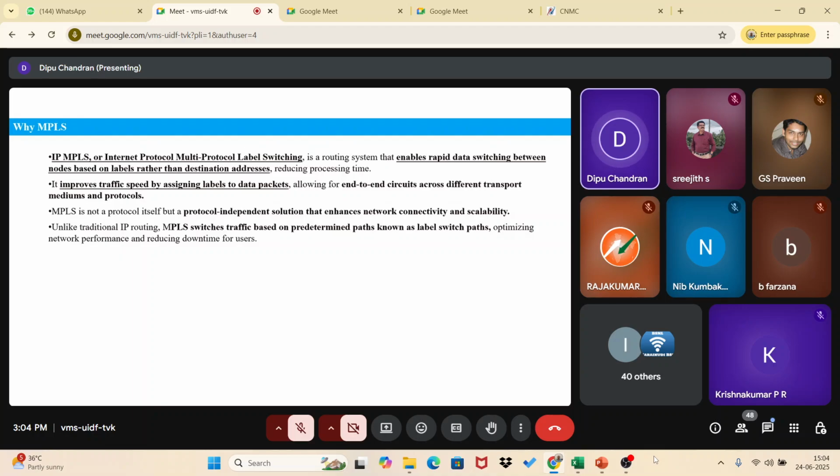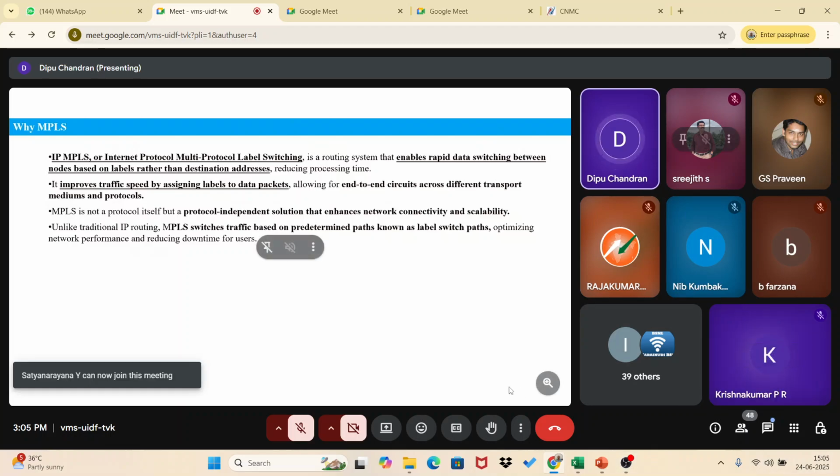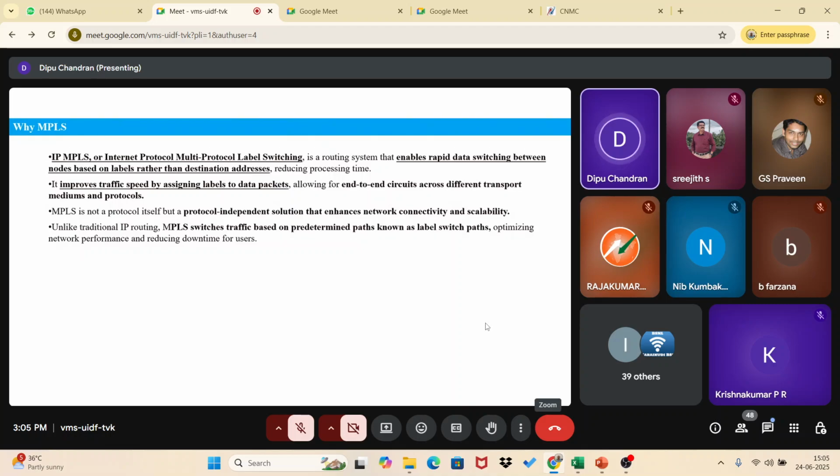So when we are processing the data, each packet I am receiving from the customer, I may be connected with some 4 or 5 or 100 customers. From each customer, I am getting data packets. An IP packet means with the data there will be a source IP and a destination IP where I have to send it. So each router has to check whether this IP is there in my routing table, whether I know this address, and how I have to send it.